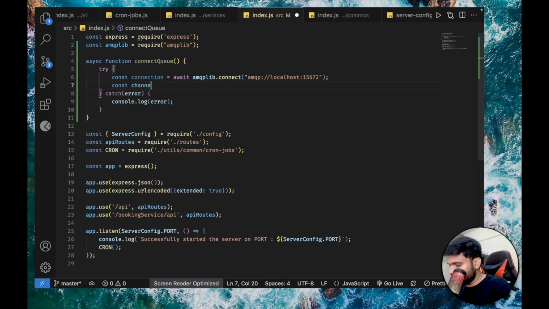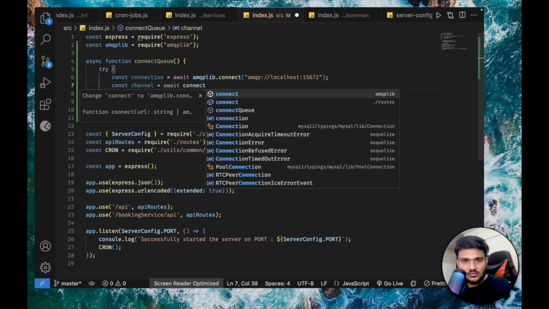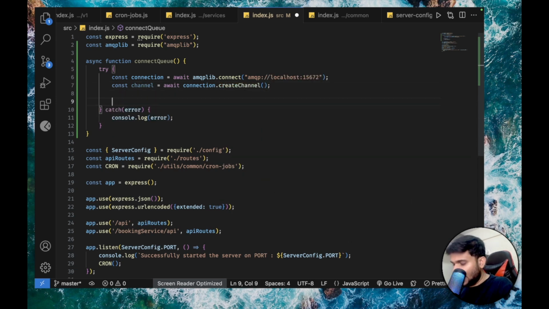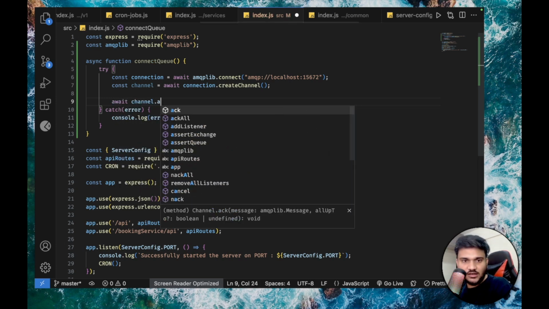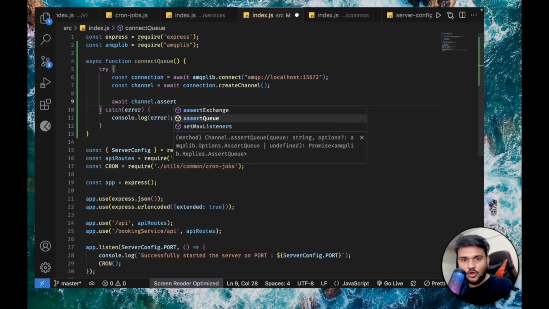So I'll say const channel equals await connection dot create channel. So this is going to create a new channel. And then we are going to say await channel dot assertQueue. There is a method called assertQueue.